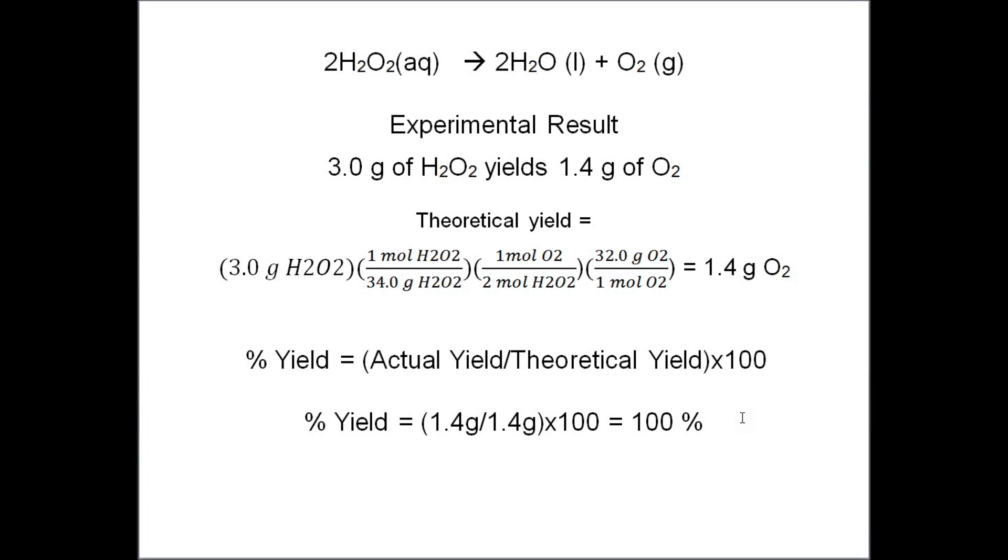Now again, I was just taking the household hydrogen peroxide listed as 3% on the bottle and assuming that it was 3 grams of hydrogen peroxide per 100 milliliters. As I said, it could have been titrated and we could get a more precise answer. And I was using a balance that's good to 0.1 grams, and so to the level of the experiment, it's a 100% yield.